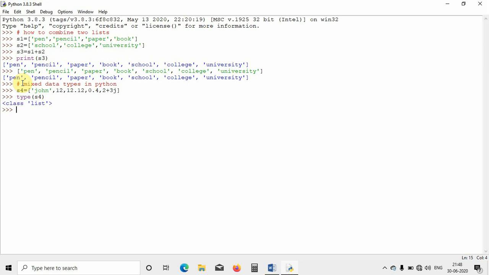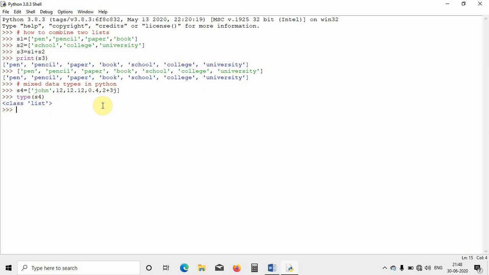Though it is a list, it contains characters, that is alphabets. John is a string, and it also contains floating point, integer and complex numbers, that's why I've taken 12, 12.12, 0.4 and 2 plus 3j.